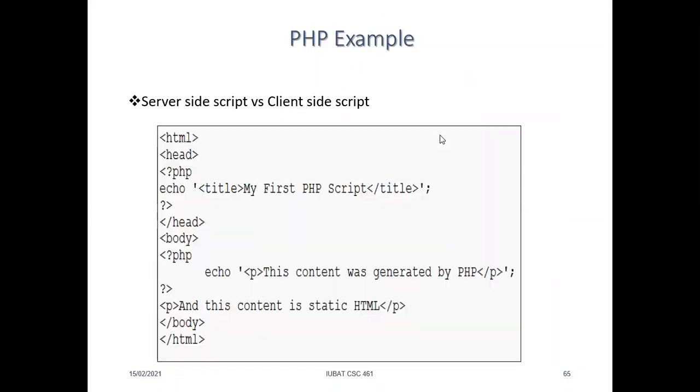Then this is another PHP example. We also again have the HTML. We have the head. Then we have the PHP tag here. We then write "this content was generated." So echo is basically similar to printf. Whenever you write echo, it will show you a line on the screen. And you know that P means paragraph. So go through this. These are very simple.